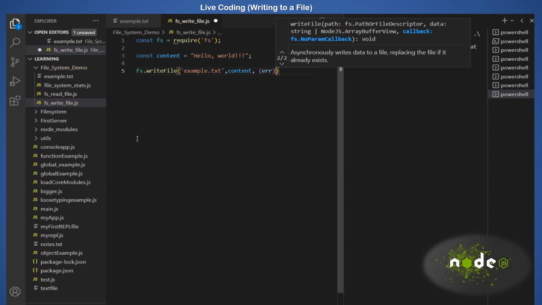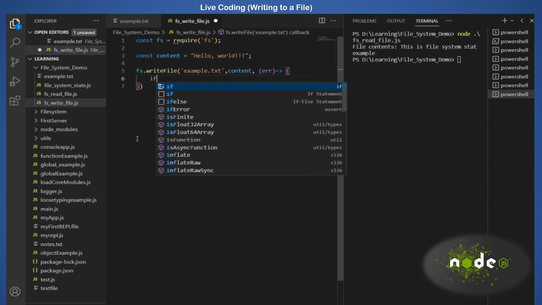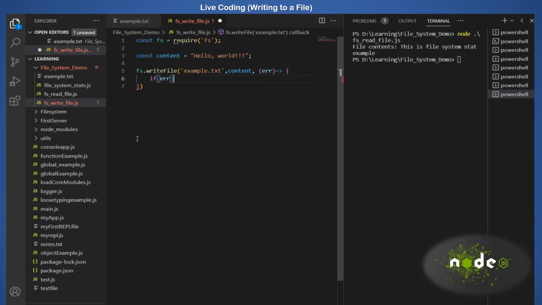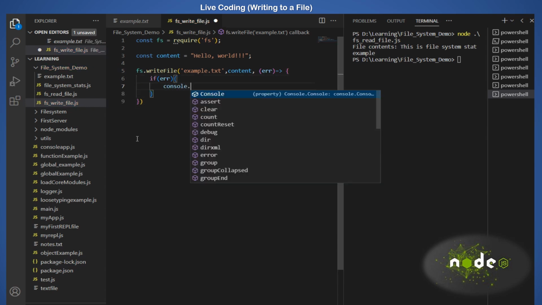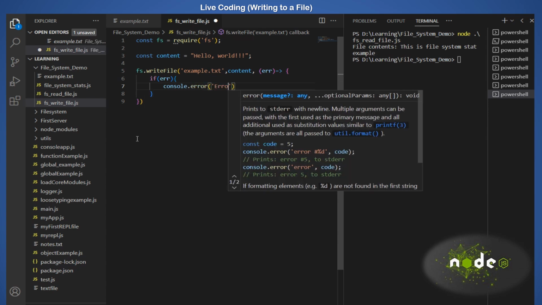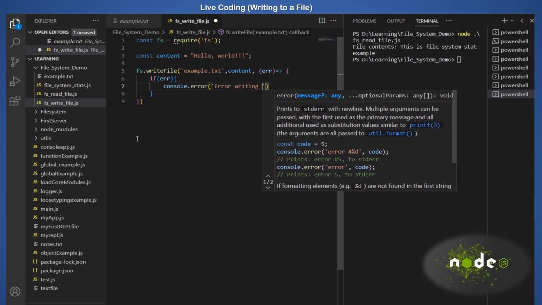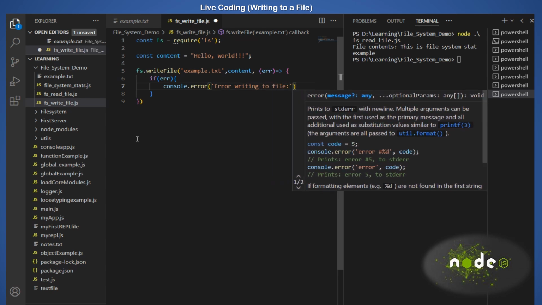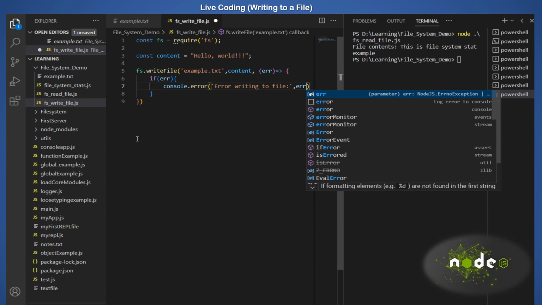We need to catch the error and print it in case of an error, so console.error of "error writing to file," and then print error.